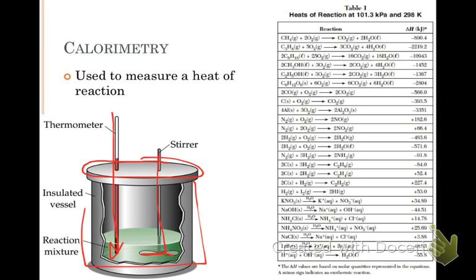We want to keep this as closed as possible, because you're trying to figure out how much heat is actually going to be produced by a certain reaction, so you don't want that heat to be lost. You want to be able to measure that. Most of the time we'll use it for some of these dissolving ones, or at least that's what we'll be doing in lab. We'll take KNO3, for example, and figure out what the delta H value should be for that, or the NaOH, or the NH4Cl. So that's how we use this in lab.